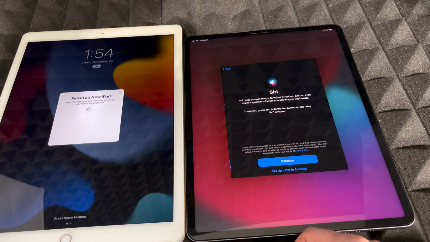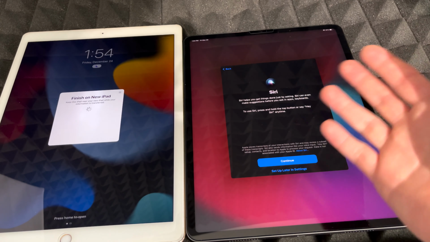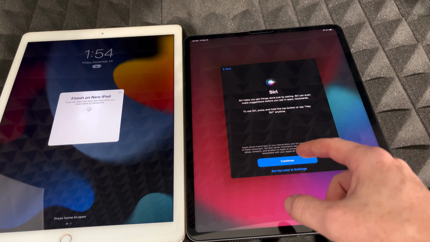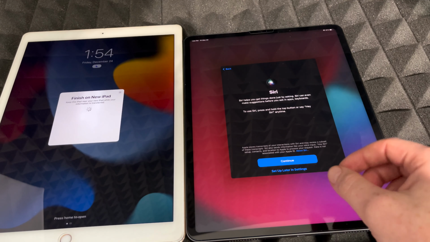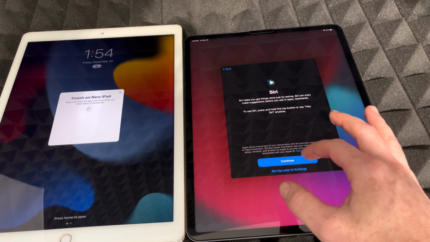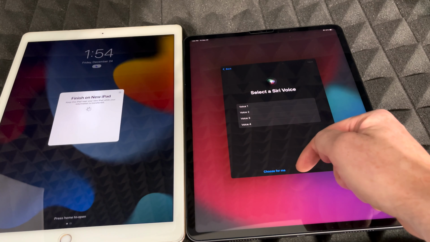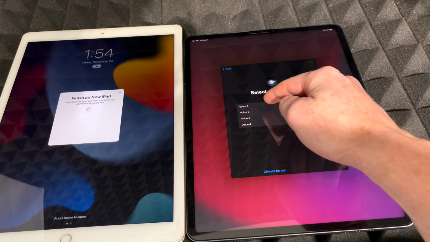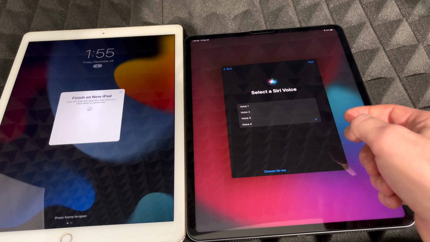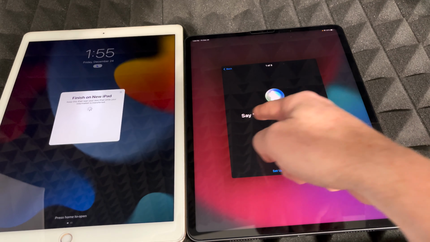We're gonna enable the stuff. I would like to set this up right now. Yep, I'm gonna teach you guys how to set this up right now. Might as well. I usually just skip this because it's very basic. It's the same thing that you would do on your iPhone. But if you guys haven't done this before, we're just gonna continue and do that. You can choose the voice or you can make it choose for you, but you can see which voice sounds better. So for me, what I like is the traditional voice. I'm gonna go into next. And then we're just gonna read what it says right here.